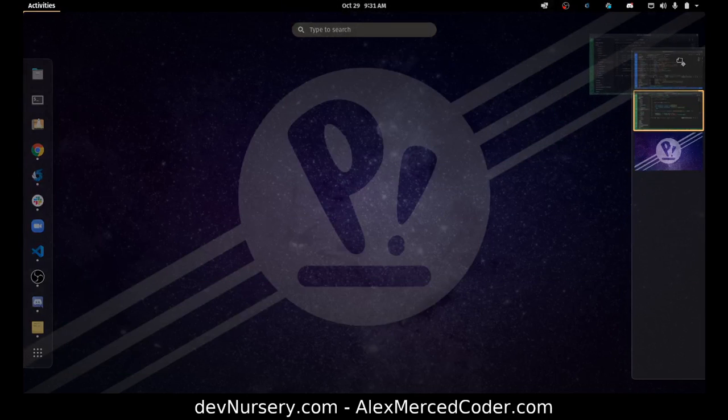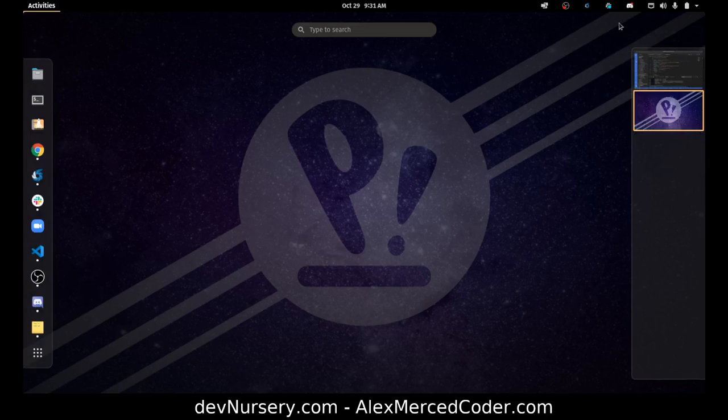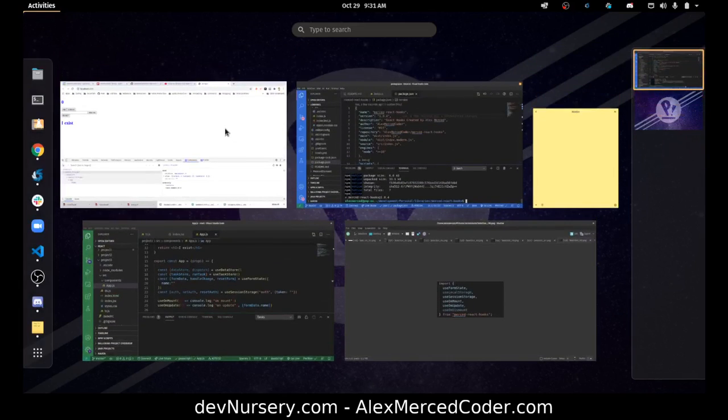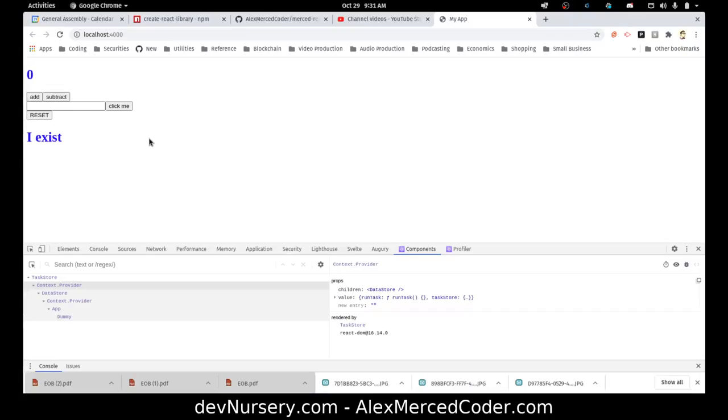Bring this back to first screen. Let's go back to that first panel. There we go. Back over here. Okay, refresh. Now, if this is all working, I should be able to add and subtract 2. And it works. And if I take a look at the context provider, I should see that the state is updating. So there it is. See, count is 4. Count is 2. So it works. It works.